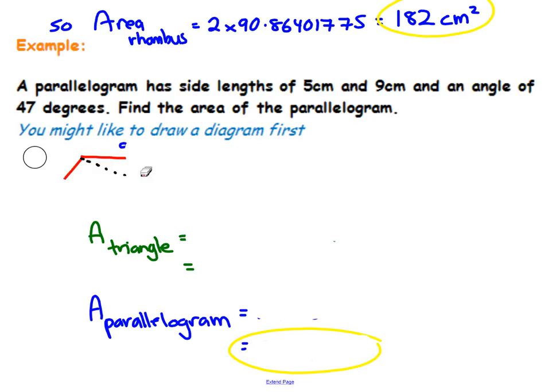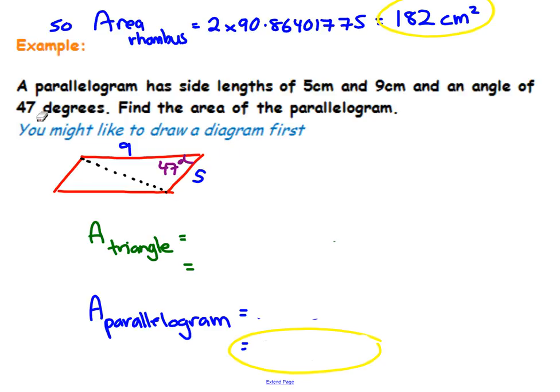So a parallelogram, like a rectangle, it's kind of got tilted over to one side. It's got a length of 9 and a length of 5 and an angle of 47. So you notice I put the angle 47 here because that's the acute angle. I didn't mark in 47 on the obtuse angle, because that wouldn't make sense. So 47 I popped in for the acute angle, and again, you can split the parallelogram in half. So we've got two triangles of equal area. And I'm going to draw one of them out just to demonstrate what one of them would look like.